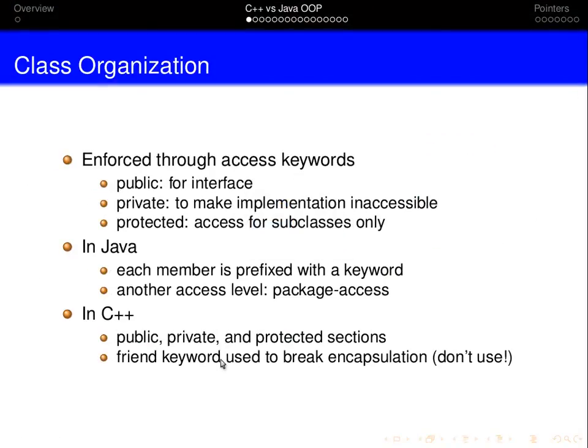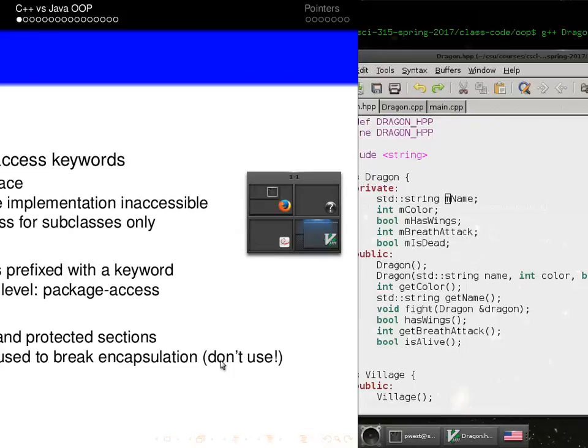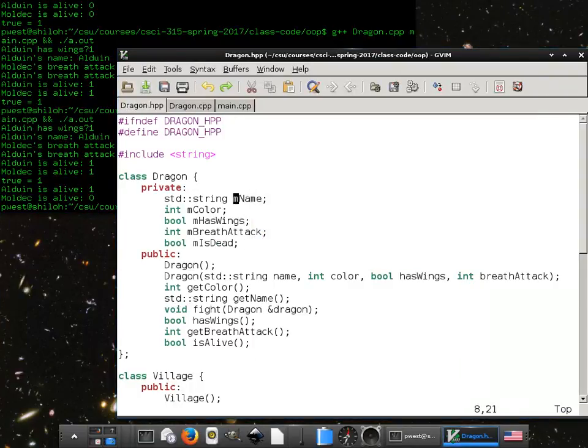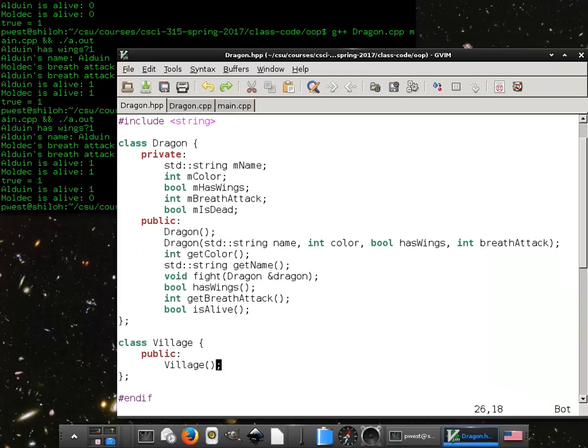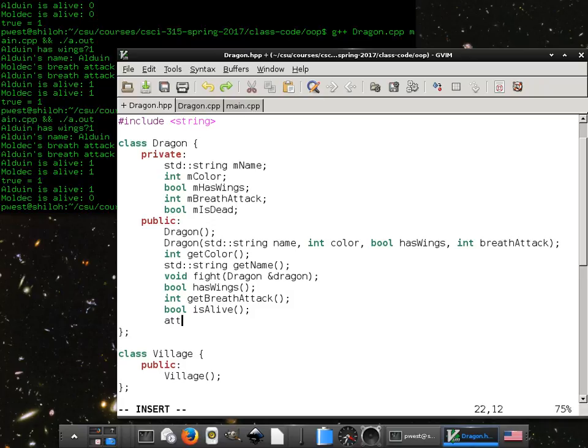Oh yes, and friends. So, friends like the TV show? All right, friends. So if I was inside a village and I had a public, let's see, isAttack, and we'll pass it a dragon by reference, or I'll just have attack. Actually, we'll go over here and make it, that'll make more sense over here. Attack, and we'll pass it a village.